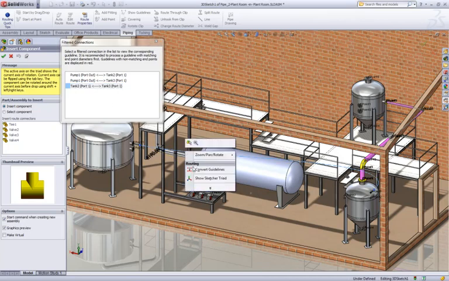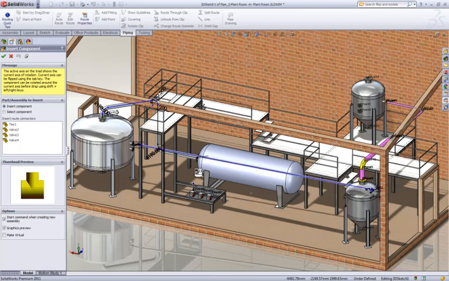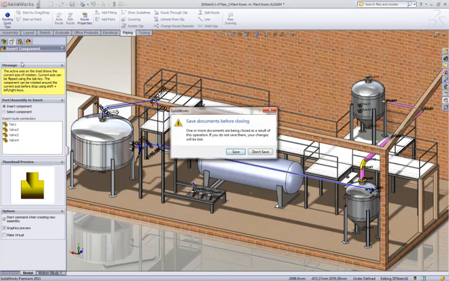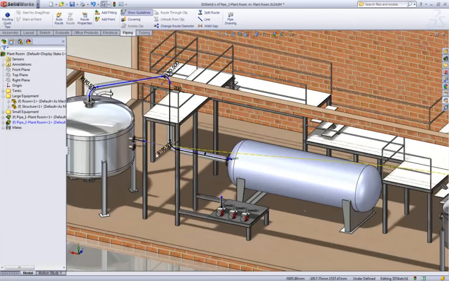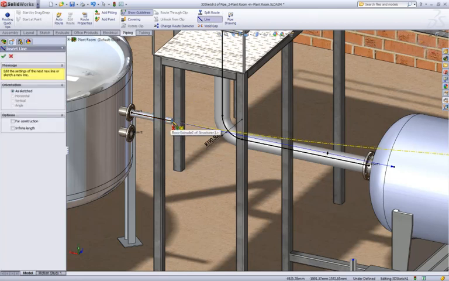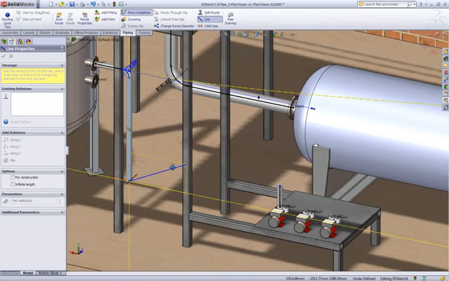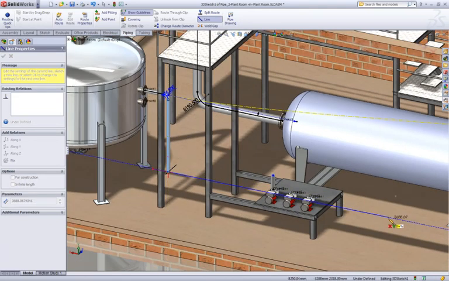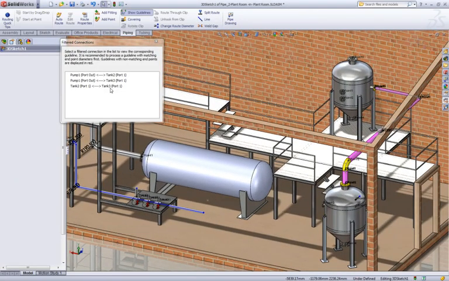We can convert the guidelines like we did before, but we can't have pipes floating in space like that, so we'll undo the auto route and give it a helping hand using the line tool to partially construct the pipes. When you're done, the guideline updates so you can use Convert Guidelines again and Autoroute to finish the job.